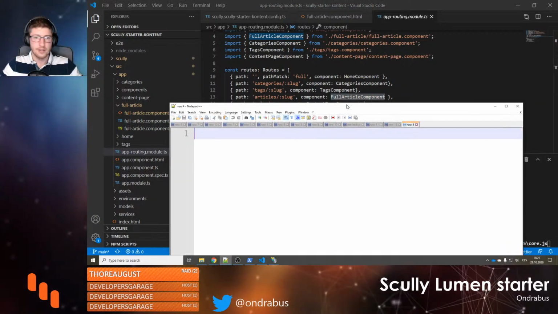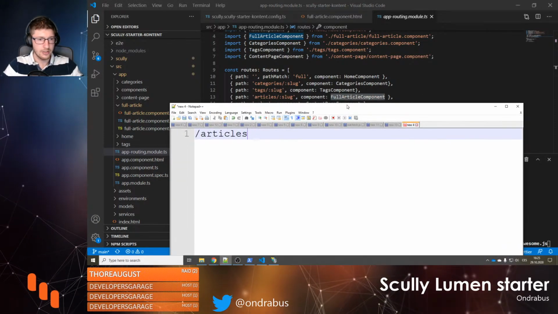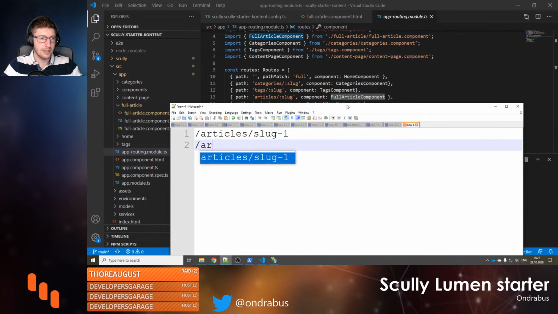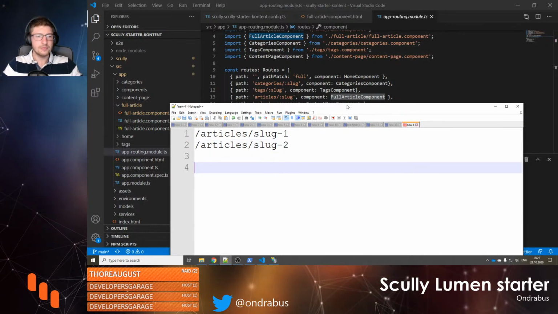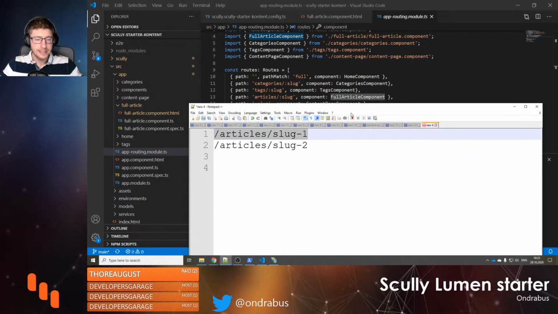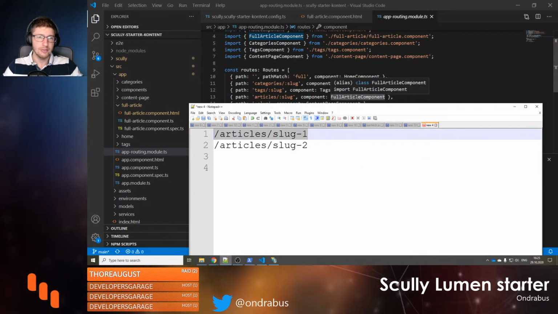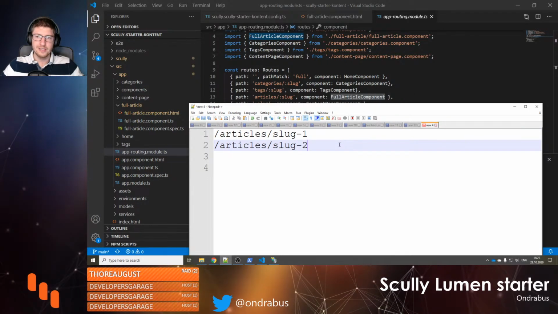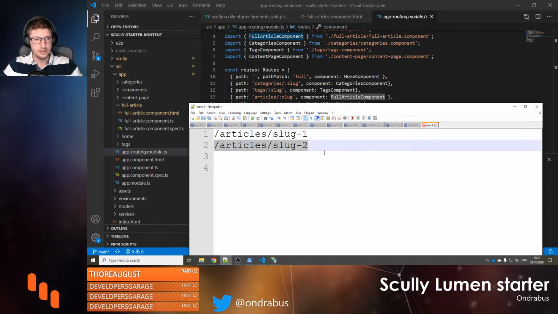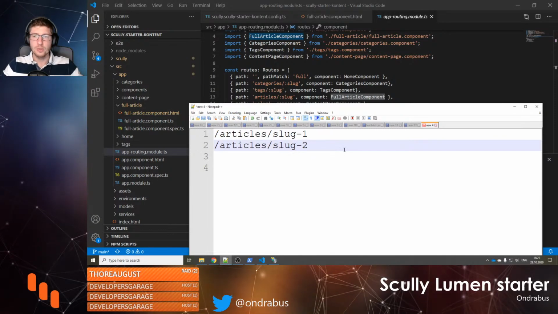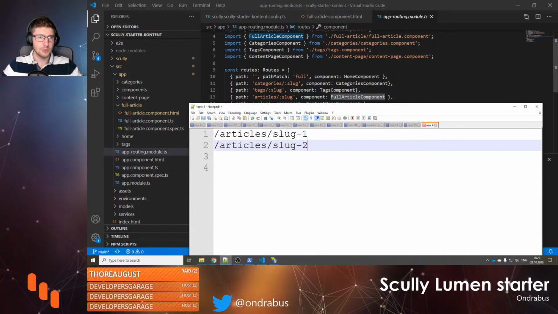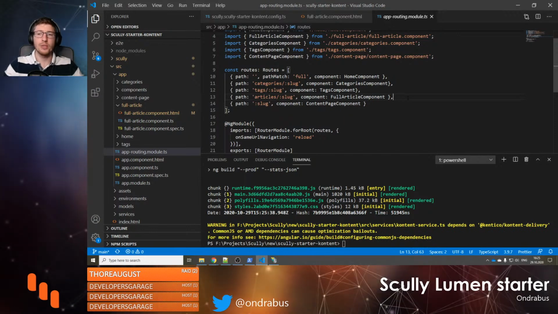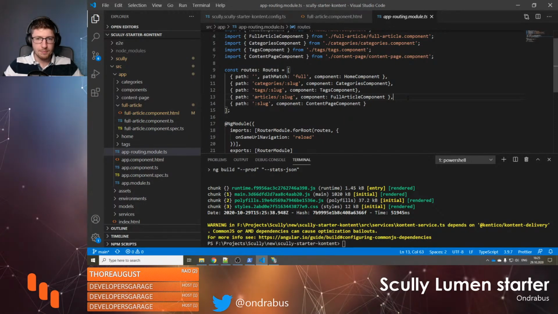So that means, let's say we have /articles/slug1. Then we have /articles/slug2. Now, if you open the first URL, it's going to show you the full article component. It's going to show you the article. Everything will be nice. You're going to read it. You're going to finish it. All good. But then at the end of the article, if there is a link for /articles/slug2, then Angular will not render the page. It will stay on the same component because it will think that the URL goes to the same component. So it will stay in that component and it will not do anything, right? That's usually not what you want.